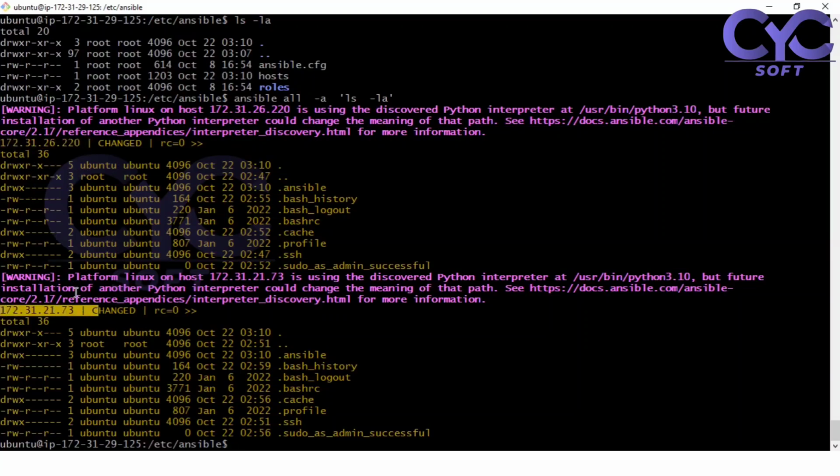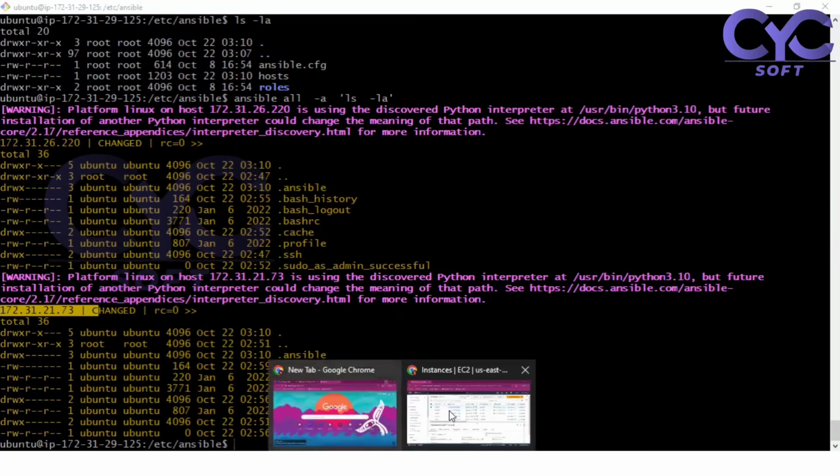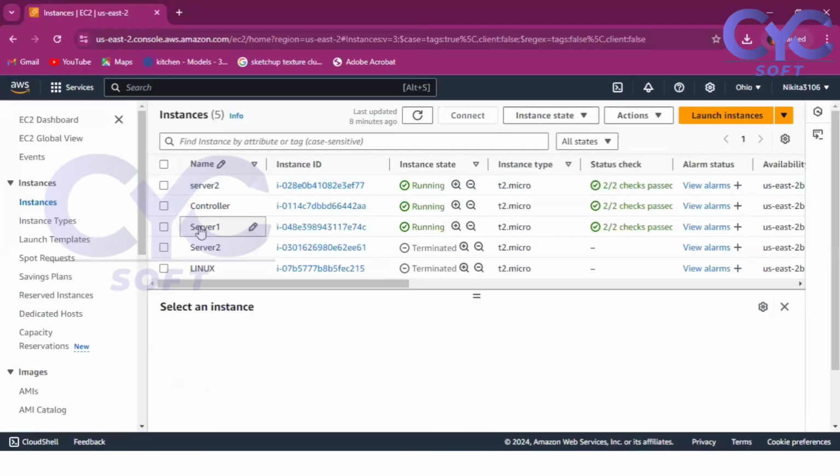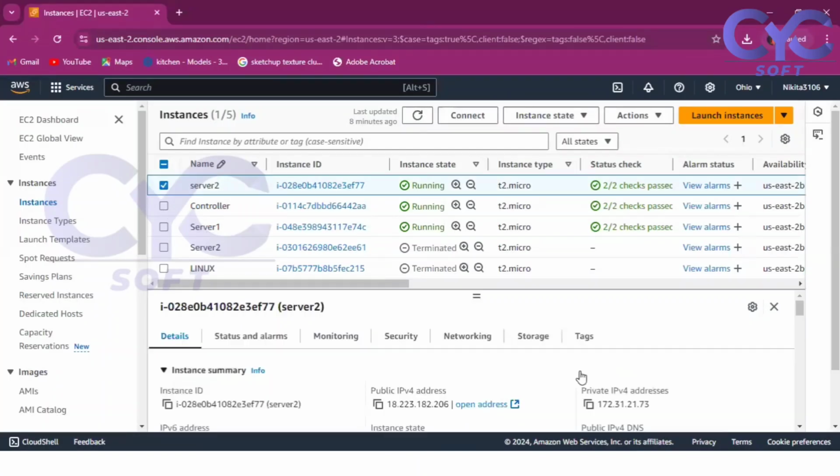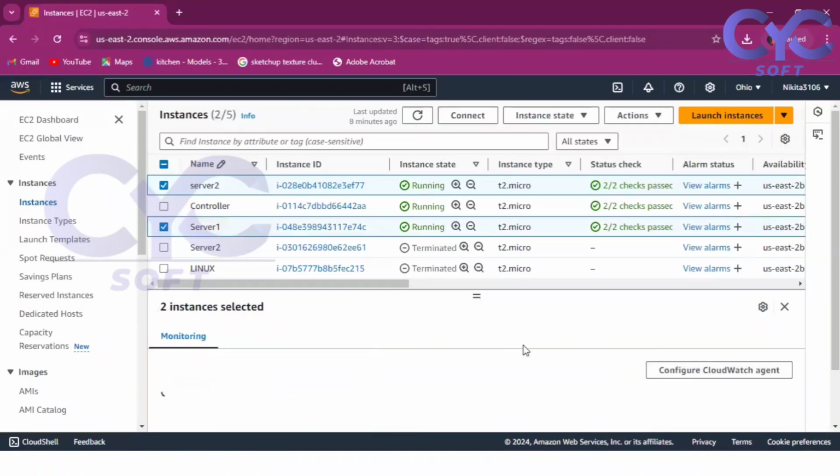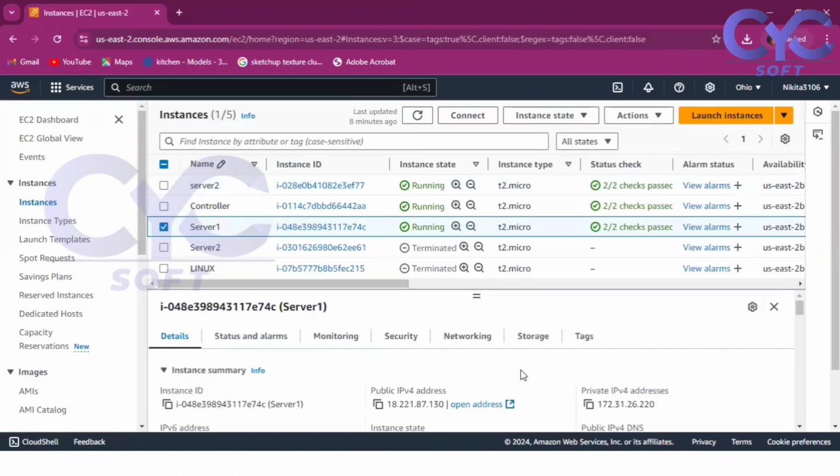Let's see this, 20 and 73. 73 is server 2 and 220 is server 1. So these are the managed nodes, guys.